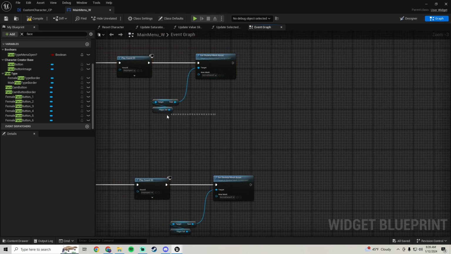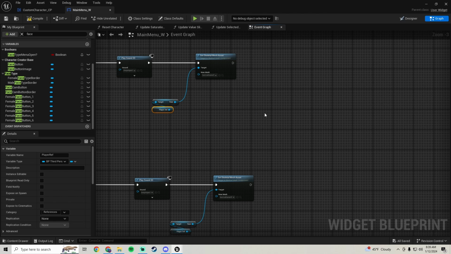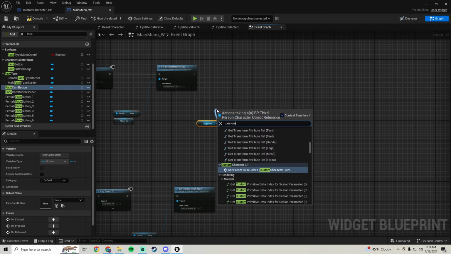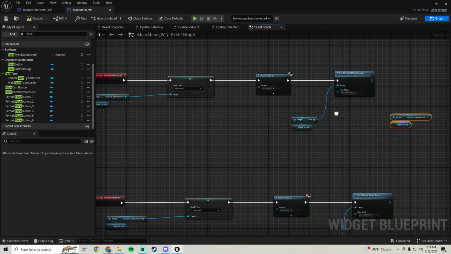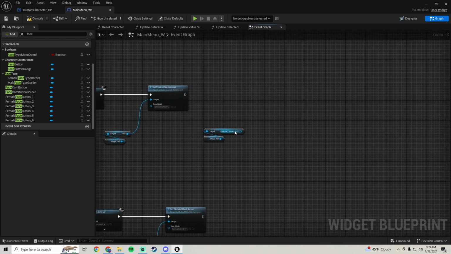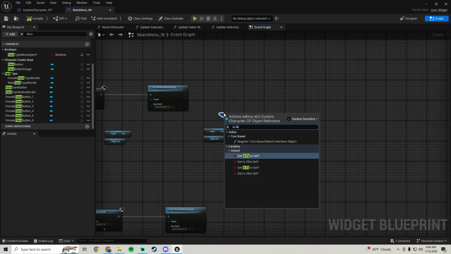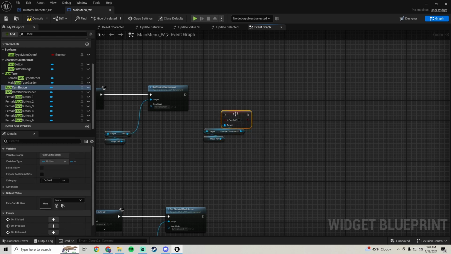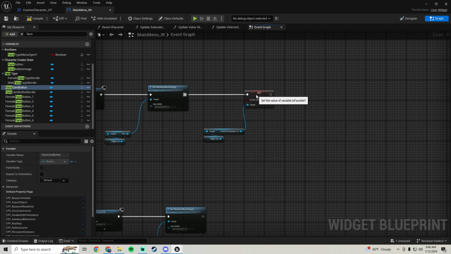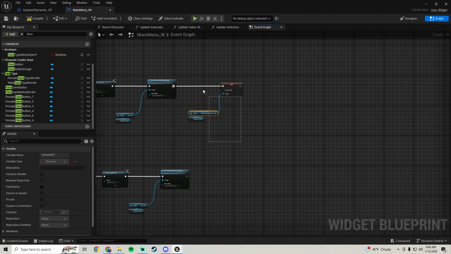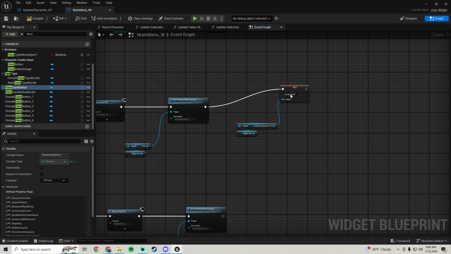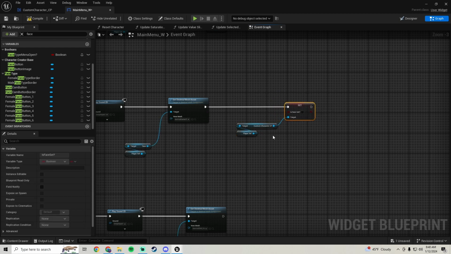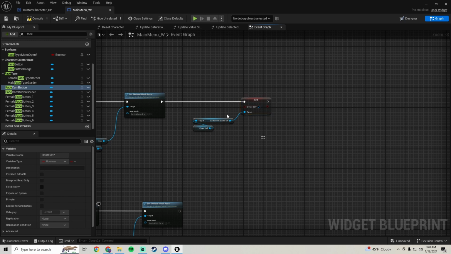So we're just going to grab our player ref here. And we're going to get custom character CP. And then off of our male 1 face button, we're going to set is face set. We're going to set that to false on the first one. And then we're just going to copy all of this and paste it down here. And then on any of the ones that we are actually changing the face to not our base face, we're going to set this to true.